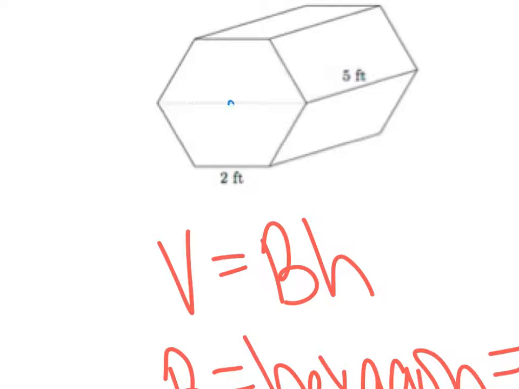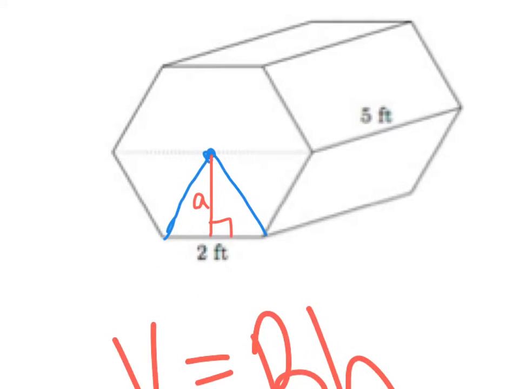So remember, we think we're going to be in the center. We draw that central angle, like so. Those are our radii, from the center to a vertex. Then we go ahead and drop in the apothem that's perpendicular, and that's our A value. I'm just going to zoom in a little bit more here.